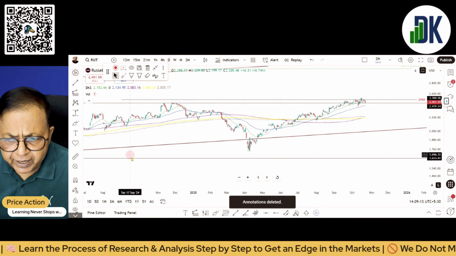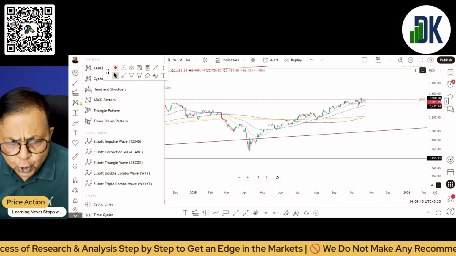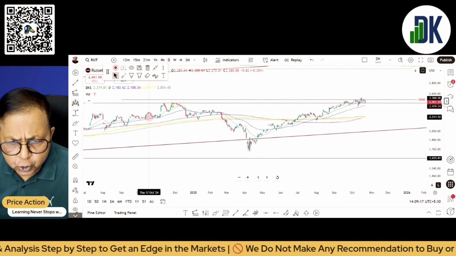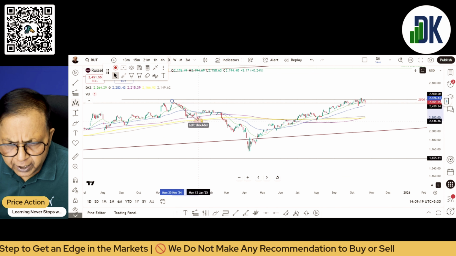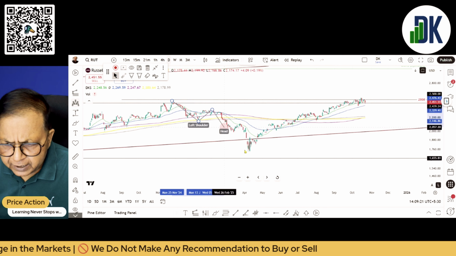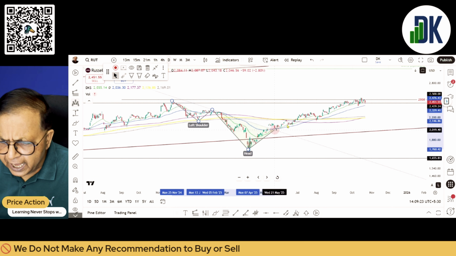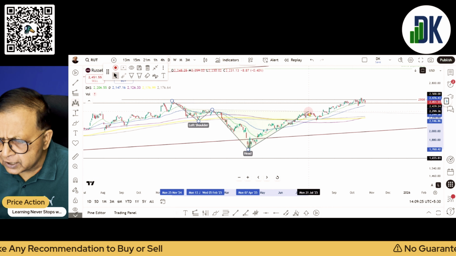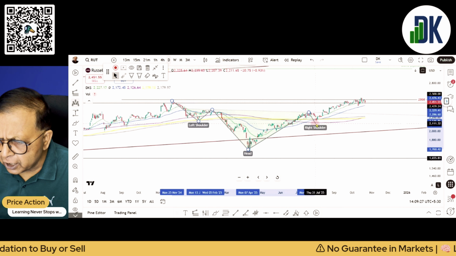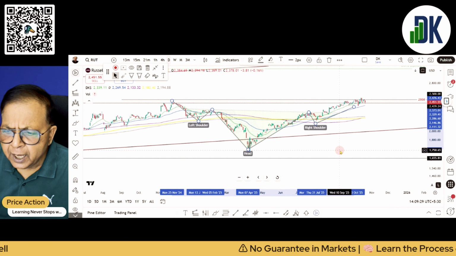Do we have any kind of reversal chart pattern? So I'll tell you by drawing it. This is the left shoulder, and the price has gone up, then formed the head over here, and if I do it like this, you can see the formation of an inverse head and shoulder and a breakout.